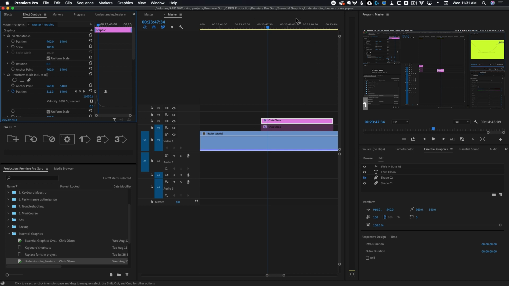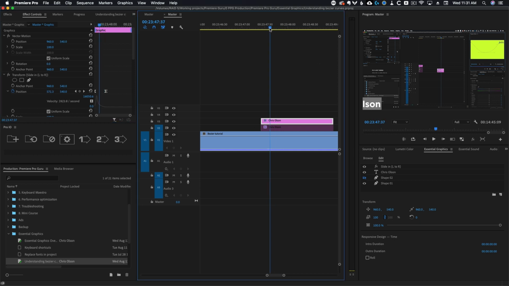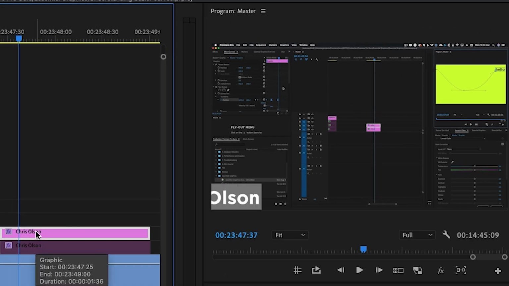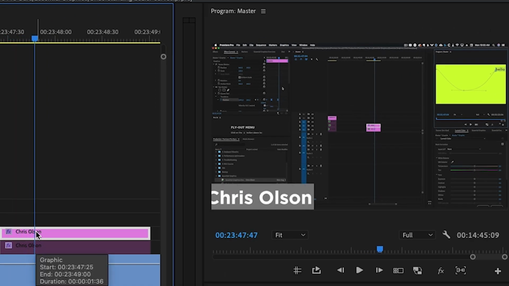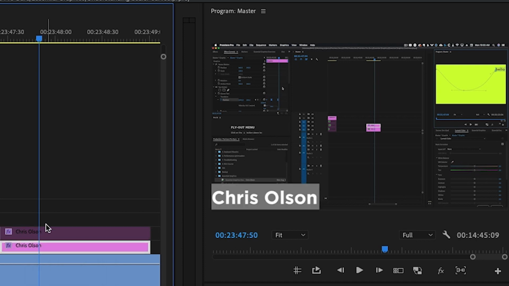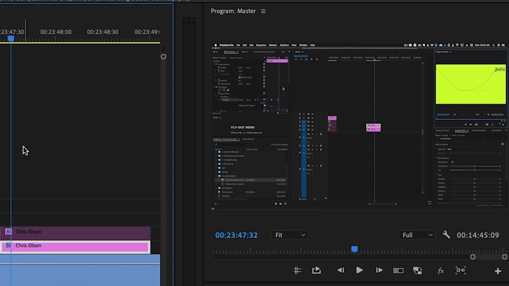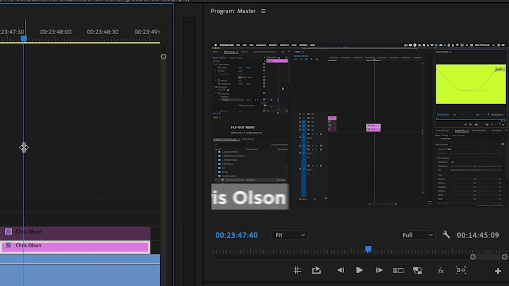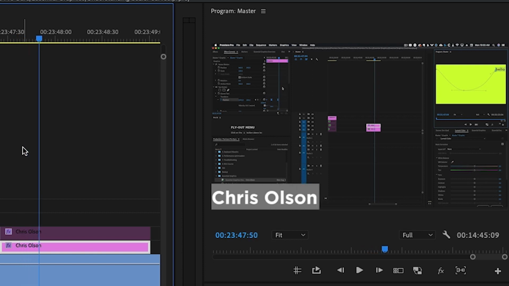So let's get right into it. I've got this lower third right here that's animating on, and as you can see, there's no motion blur. If we go frame by frame, this is completely solid, nothing's happening. But now if I go to the layer below and go frame by frame, you'll notice it's blurring in as it comes, and as it comes to a stop, it becomes more visible. And this is honestly really easy to do inside of Premiere.